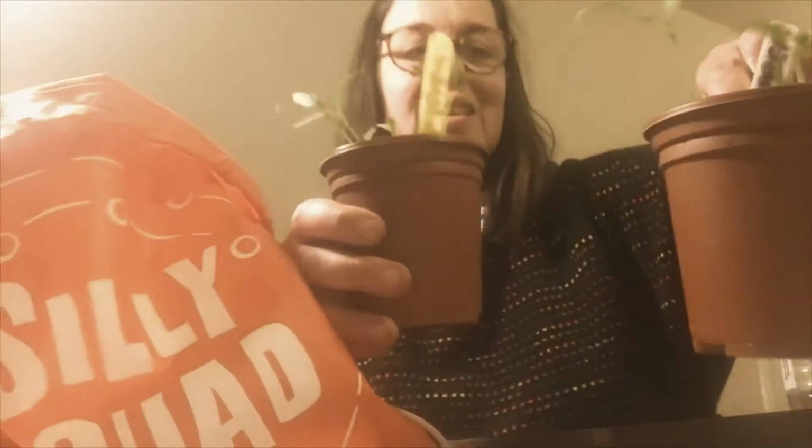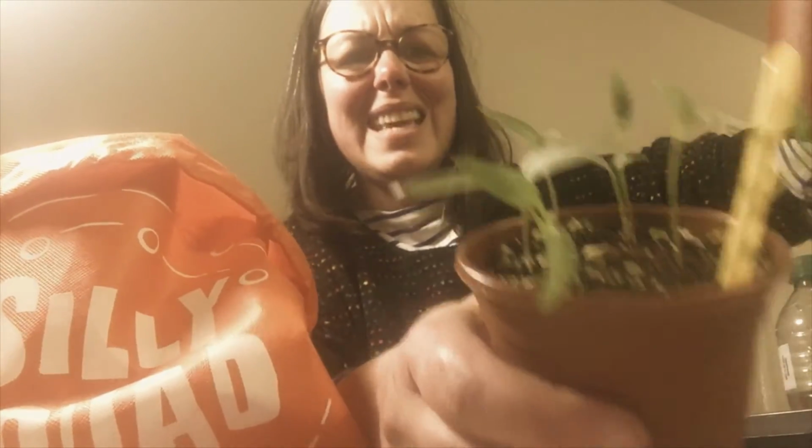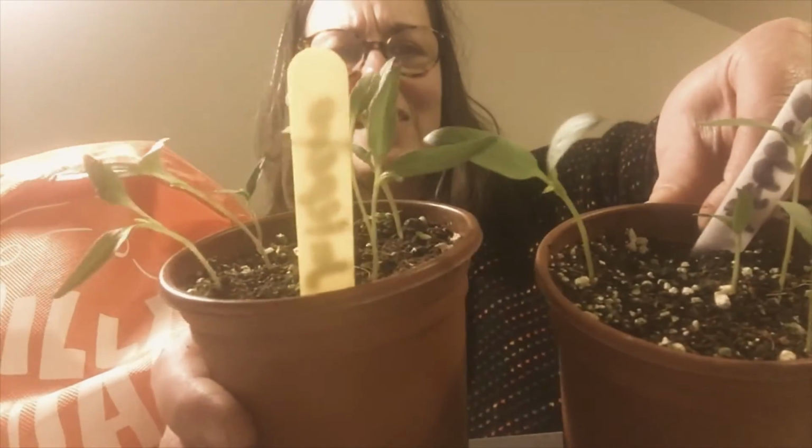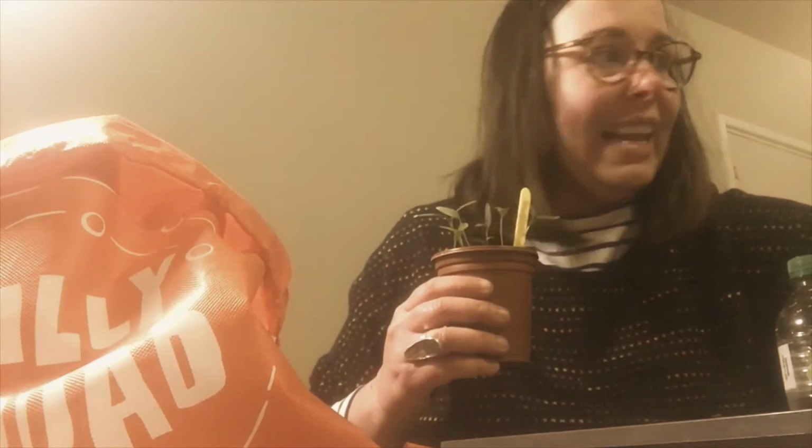So here, this is a sweet pepper and this is a chilli pepper, and you can see they're both from the same family, so they look very similar. But you get quite a surprise if you thought you were eating a normal pepper and it was a chilli.